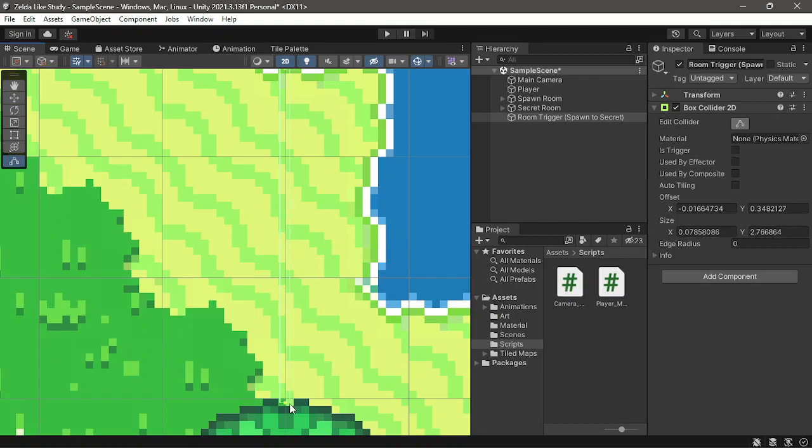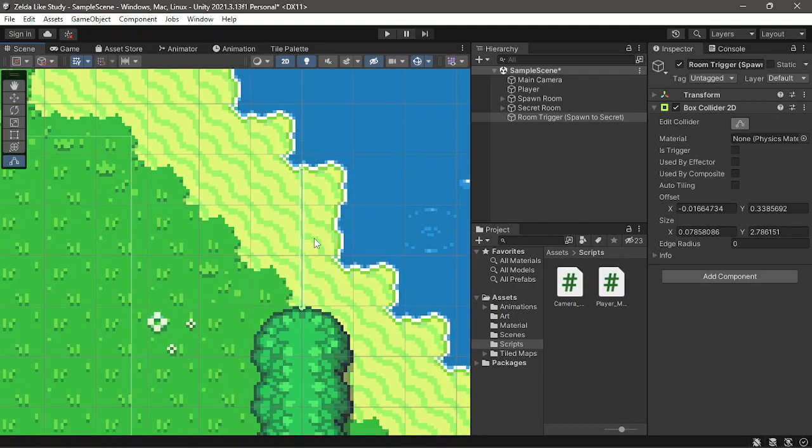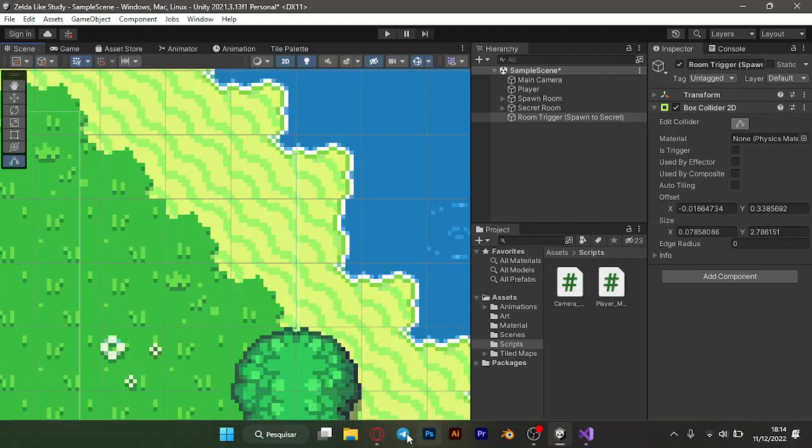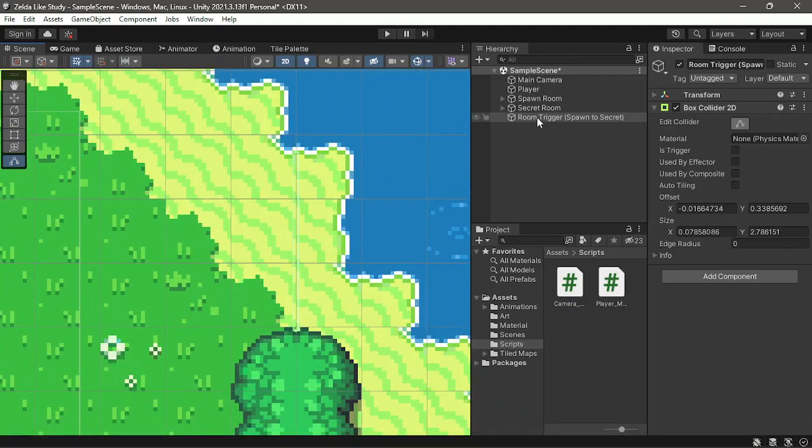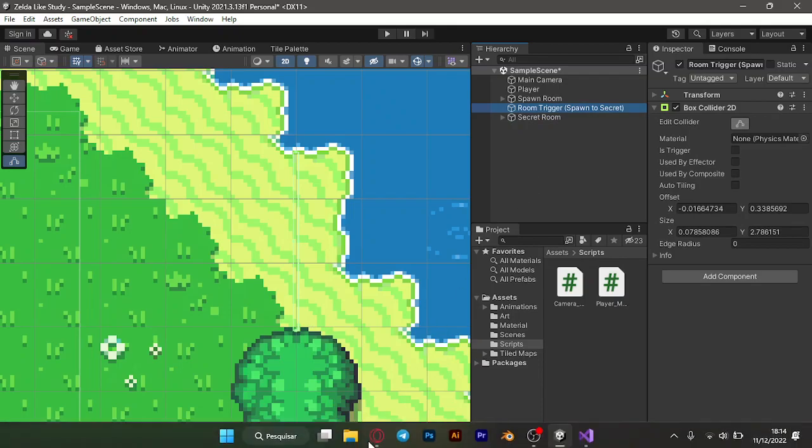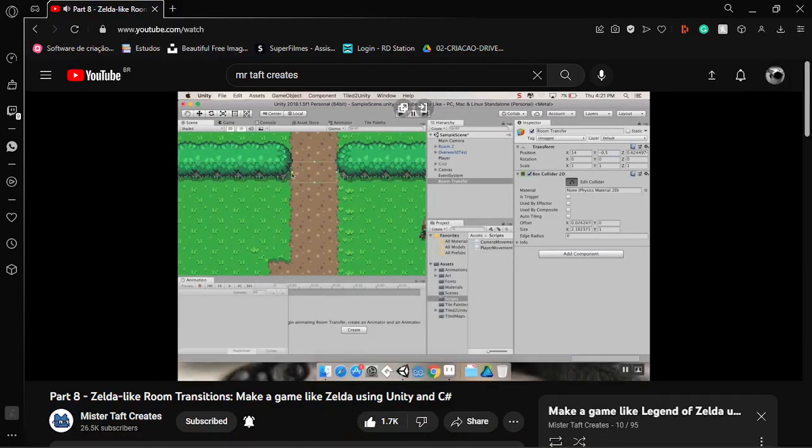Okay, so you can edit that. Good. Right at the width of the transition there, and then I'm going to make this nice and tiny. So that's going to be my trigger zone. And to make it a trigger, I'm going to click Is Trigger. Cool. A couple more things I need to do here.